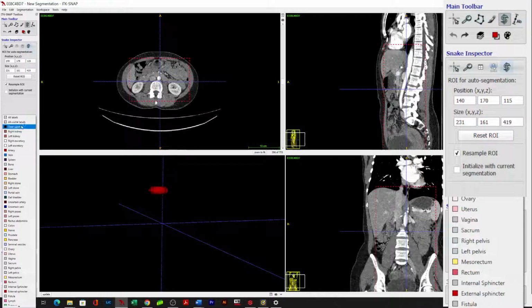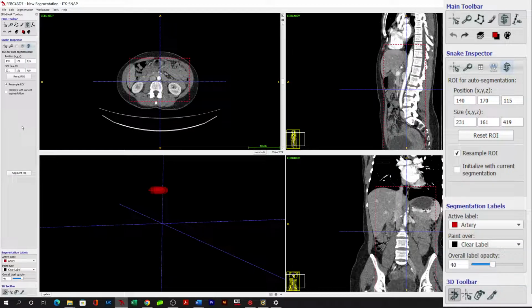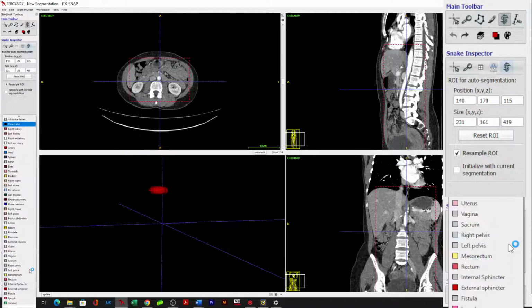But if you add the clear label section, it will only segment areas without an existing label. So it means that if you spent a long time segmenting some of the smaller, more peripheral vessels, you won't ruin them by adding an additional label which would erase some of that finer work. So I would suggest that you have this on clear label at most times. You can also change this to be other structures.